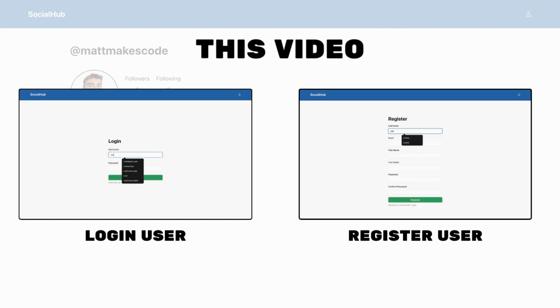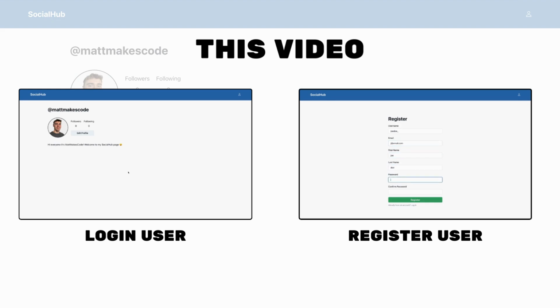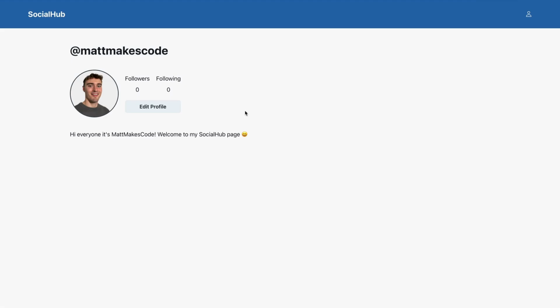But in this video we're going to be building our secure authentication system, and by the end of the video a user will be able to create an account with our register page as well as log into an account with our login page, so a user won't be able to access data like this unless they are logged in, okay? To authenticate a user, we're using something called JWT tokens and storing them in HTTP cookies for extra security.